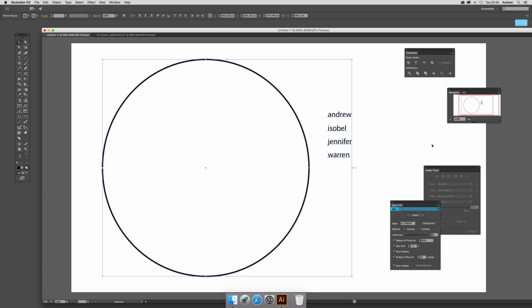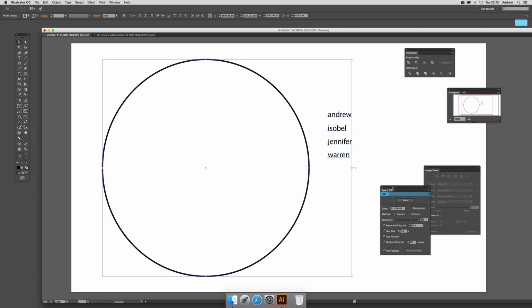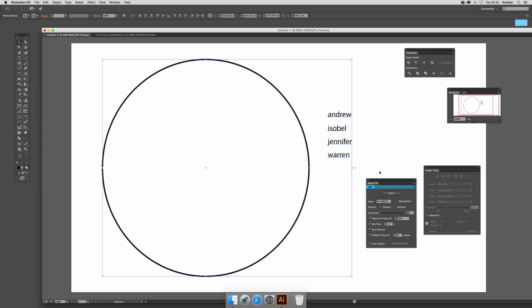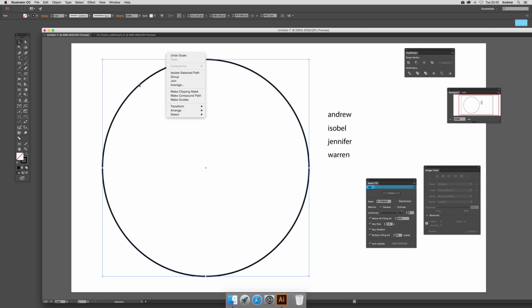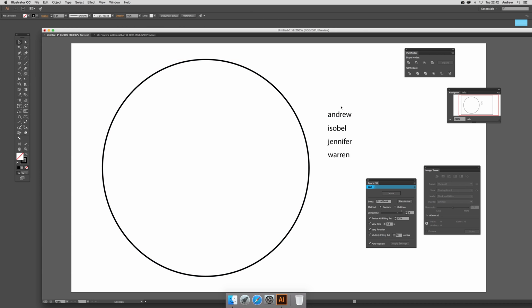Now I'm using a Mac, but you can do the same sort of thing on a PC, and the first thing to do is actually create a container for the designs. So I've just created a circle here, but as I said, it could be a star or many other shapes as well. And then you can also create some text.